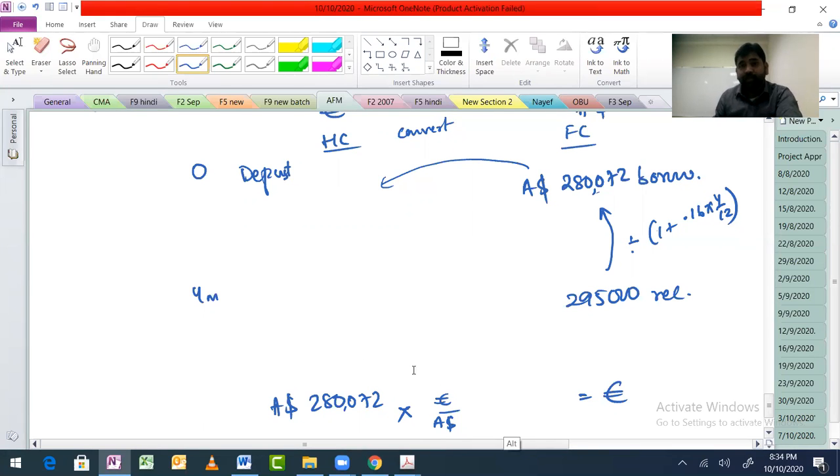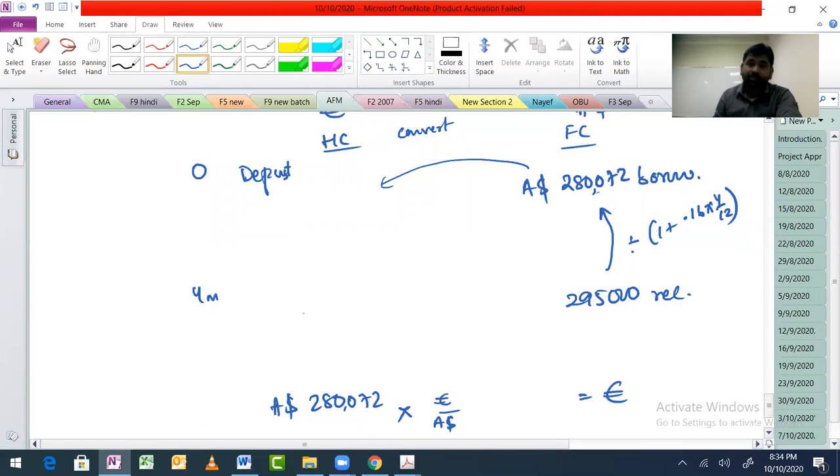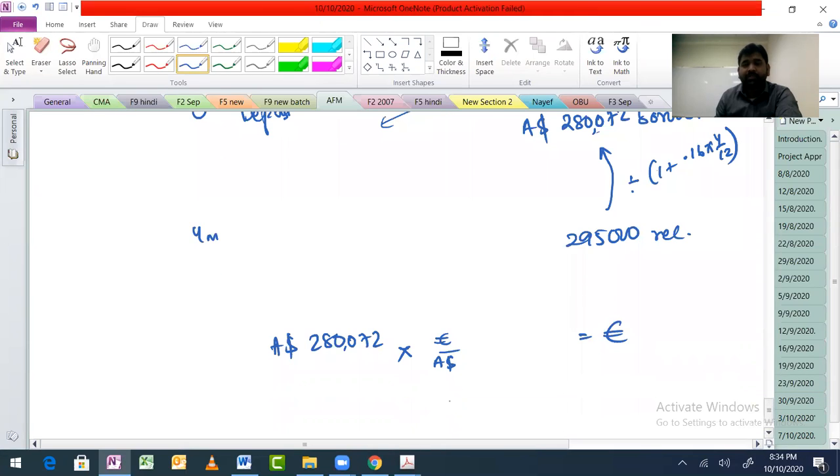Now I have to choose one rate out of the spot rates, right? So now I'll go back into the story. Who am I? I'm a company in euro currency. And what is happening? I have already borrowed Australian dollar. So what do I want to do with the Australian dollar? I want to sell it. So here in this question, euro per Australian dollar, I want to sell Australian dollar. Can I sell it?